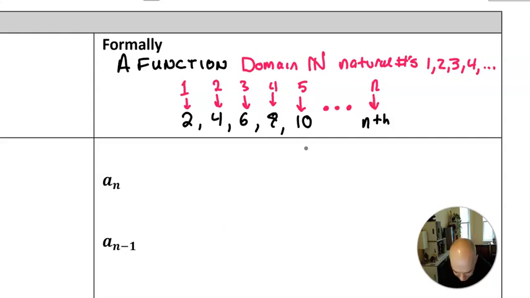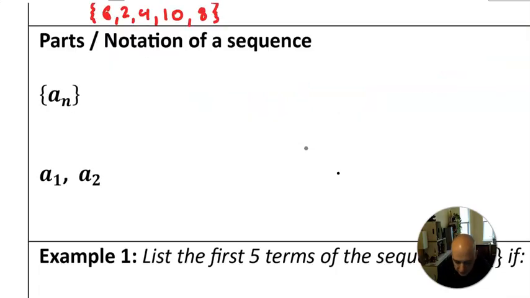We talk a lot about finding the nth term of a sequence because we want to be general. And we don't use x. We would never find the xth term of a sequence because our domain is the natural numbers, and so n here stands for number. One of the most confusing parts about working with sequences is the notation, how we write things. So let's go over some of that now before we get too deep into the examples.